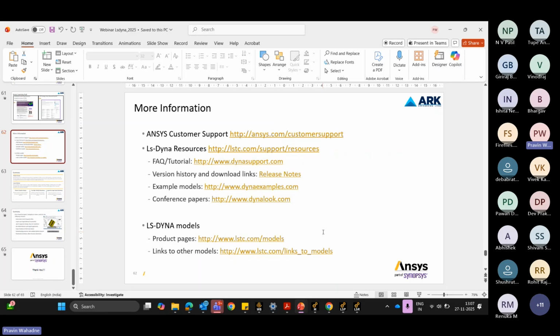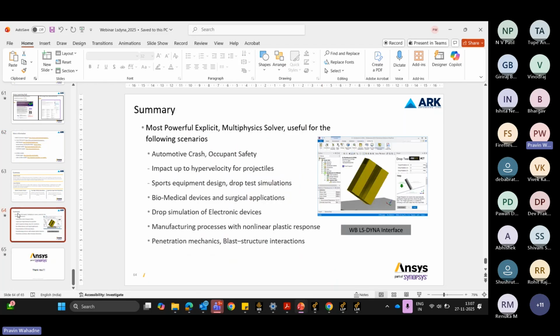In summary, today's discussion on LS-DYNA was mainly to understand the strength of LS-DYNA and how it is used in the industry.